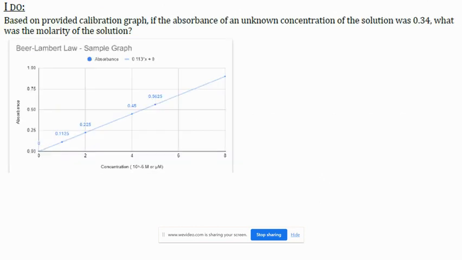Okay. Based on this calibration graph, if the absorbance of the unknown concentration was 0.34, what would be the molarity? So you would just find 0.34 on here. So it's 525. Half of 25 is, so this would be 32.5. So it'd be just a touch above that. So find it on the line, drop down, so around like 375, something like that. Okay.